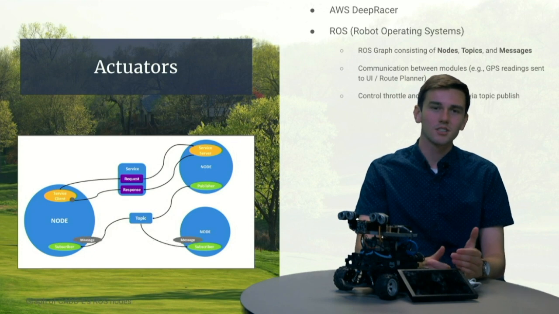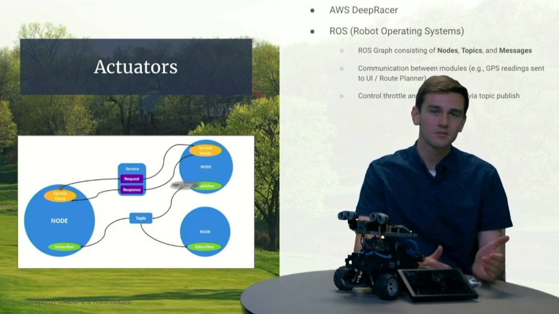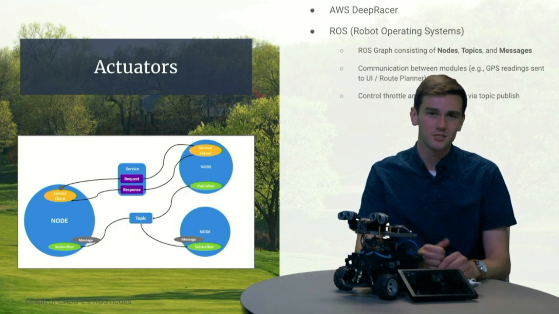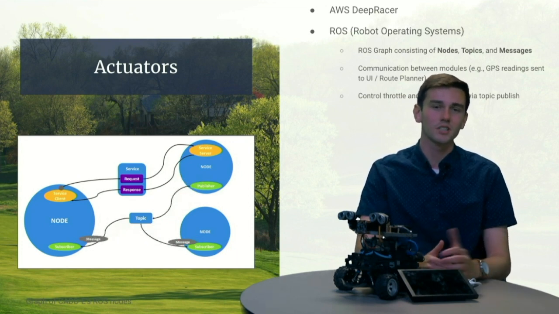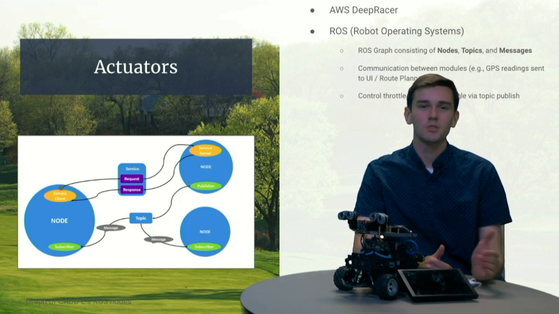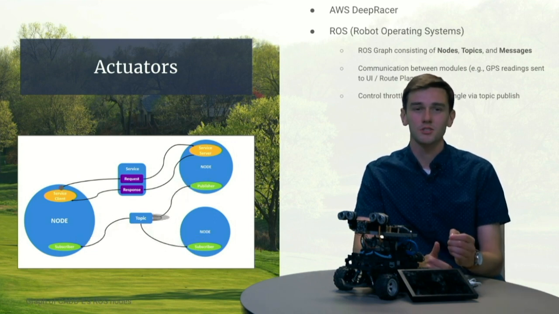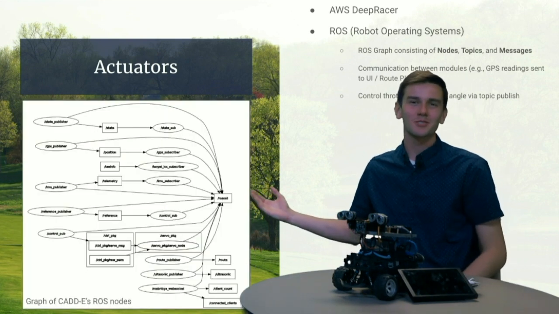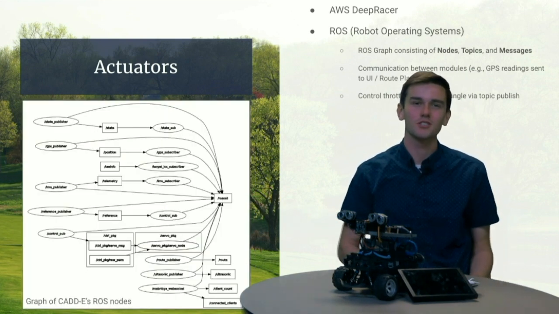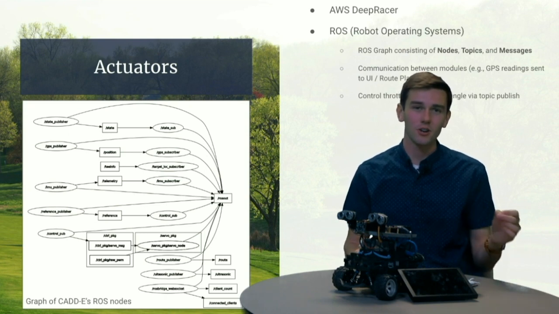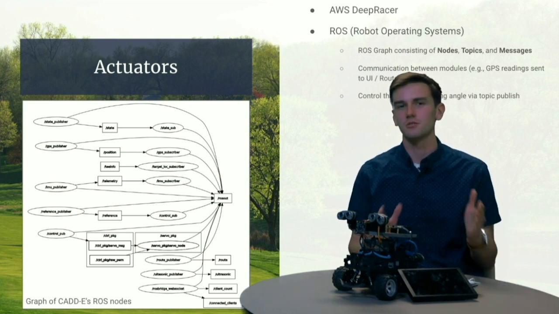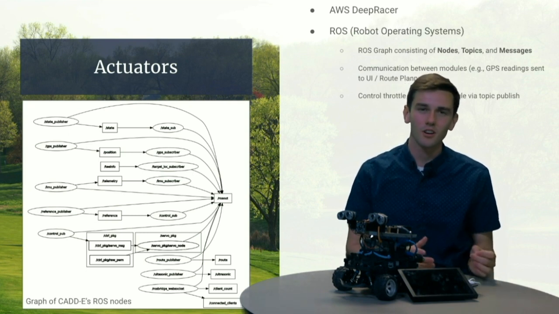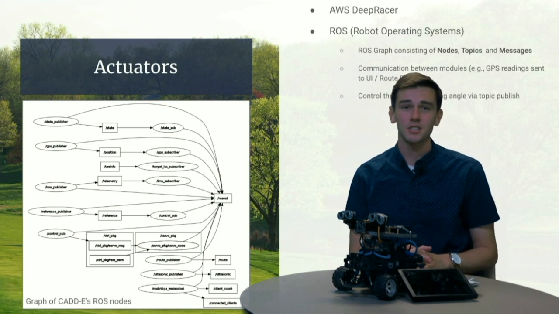The heart of ROS consists of a ROS graph. In a given ROS graph, you have nodes which can publish messages to a predefined topic. Other nodes can then receive the messages that are published to a subscribed topic. Here you can see the ROS graph for our project, which contains the various nodes that are publishing messages to the rectangles, which are the topics. This is what allowed all of our components to interact with each other.